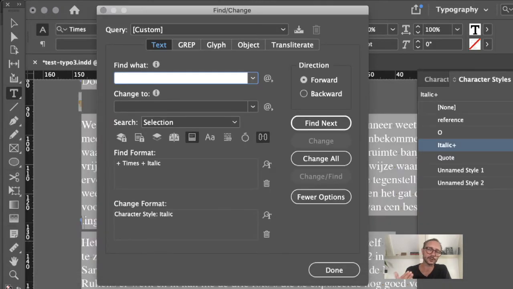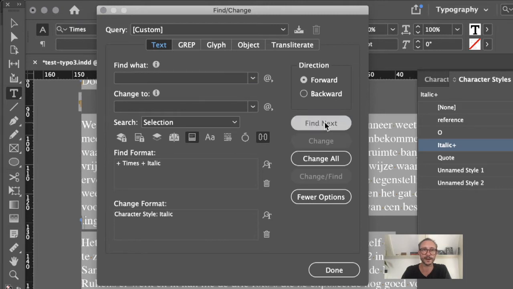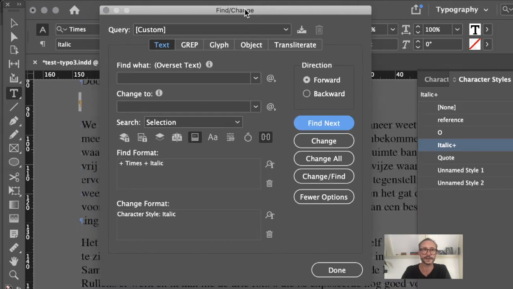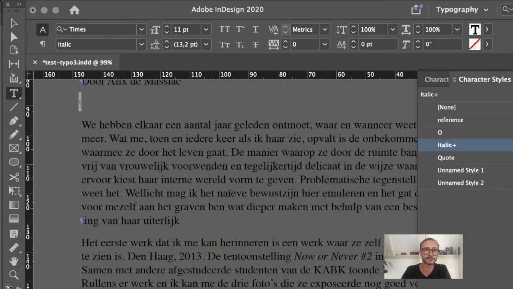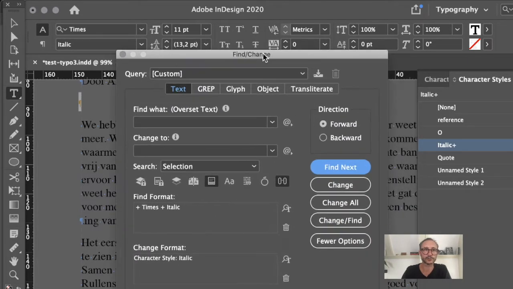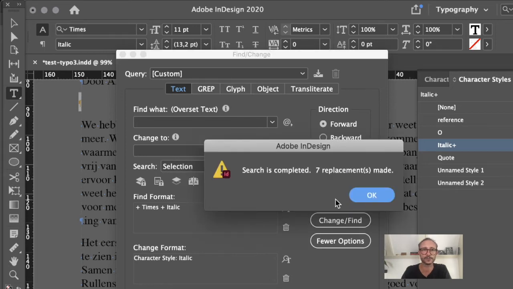We always start with finding and excluding the italics first, and then the body tag. So basically, I can say find next, and then probably it found already somewhere, but in this case I can also say change all. It found 7 replacements made.